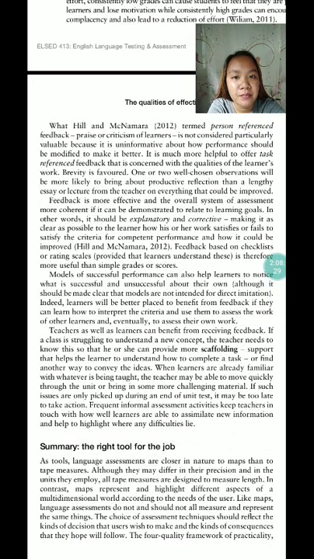What Hill and McNamara term person-referenced feedback, praise or criticism of learners, is not considered particularly valuable because it is not informative about how performance should be modified to make it better. It is much more helpful to give task-referenced feedback that is concerned with the qualities of the learner's work.